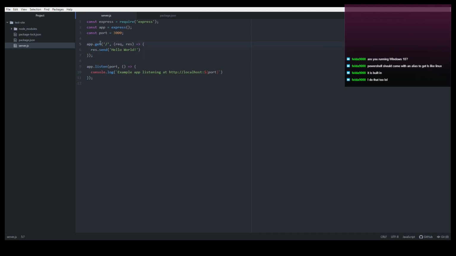So for things like GET requests, where all you're doing is hitting a page, typically you're either going to send text or you're going to send an HTML file, something like that. For things like POST requests, where you're actually sending data to the website, like form submission, that'll be when you do a lot of the logic behind like validating, all that stuff.